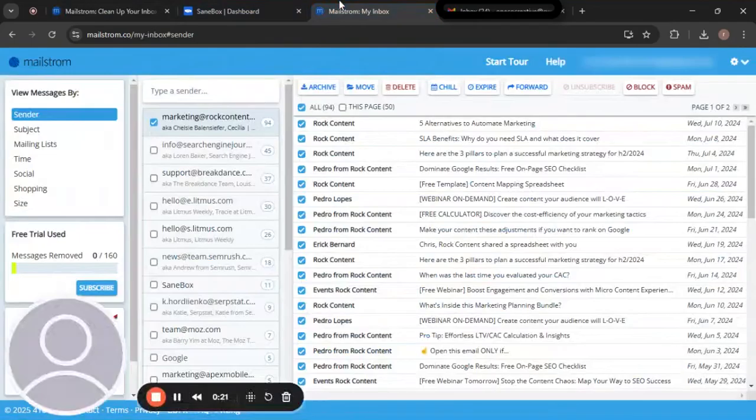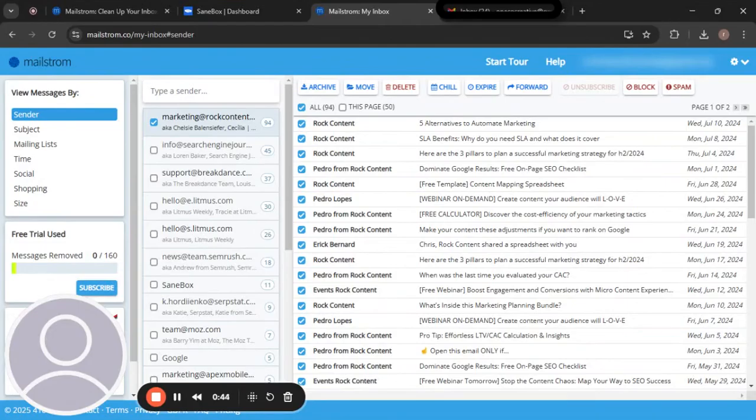Now, the first thing that I dislike about Mailstrom is that it doesn't operate within a regular Gmail account. I'm using this to connect to my Gmail and organize an overly crowded Gmail account, but I can't actually go into Gmail itself. I have to go to a third-party platform and manage my inbox via Mailstrom's own interface.